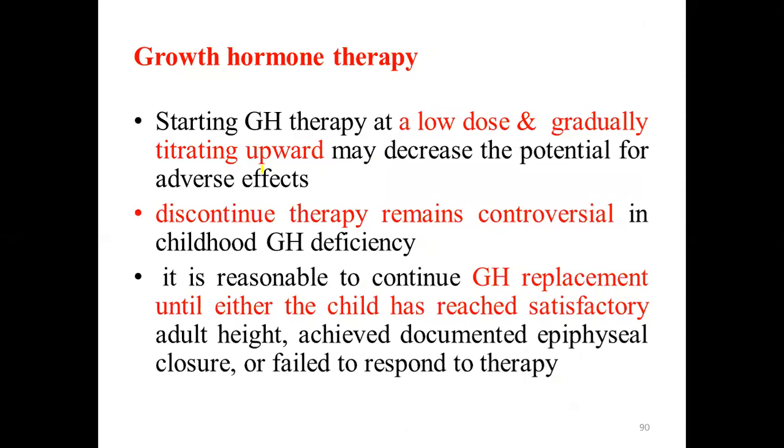So, what are the key factors about growth hormone therapy? In general, we have to start with a low dose, as I mentioned before, then we gradually titrate upwards so that we can reduce the possibility of potential adverse drug reactions. Then, when to discontinue growth hormone therapy in childhood deficiency is usually controversial. So it is just up to the clinician.